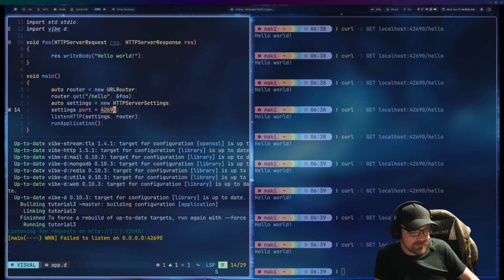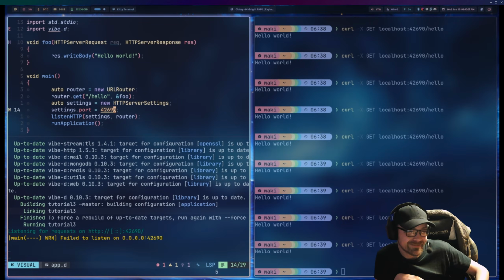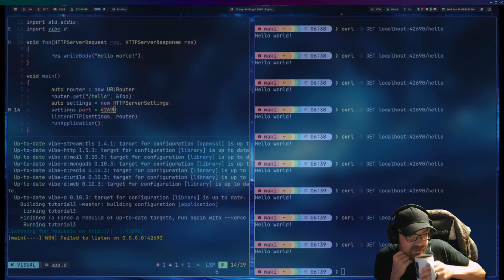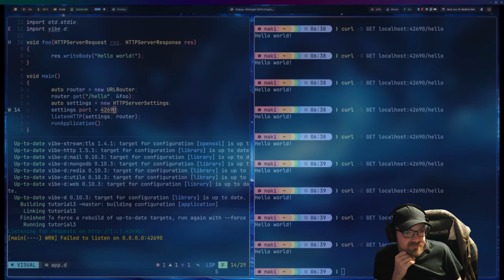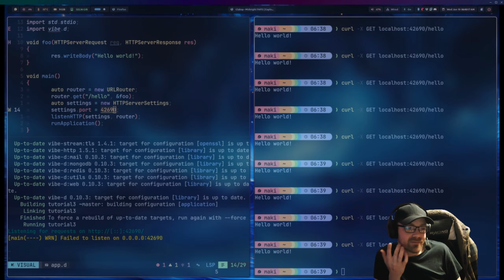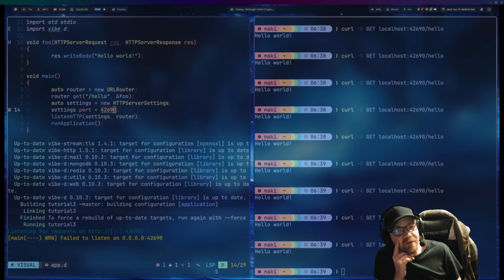Look how nice D is. One line of code. You see the little niceties. If there's no arguments to pass to an object constructor, you can omit the parentheses outright. That is nice. I like that. I wish in Java you could just get rid of the new keyword, to be honest.